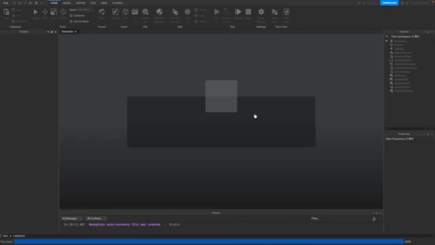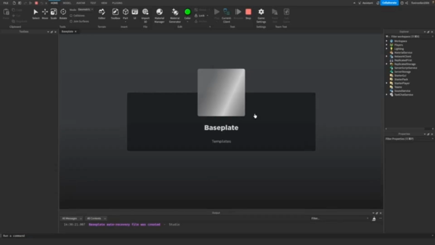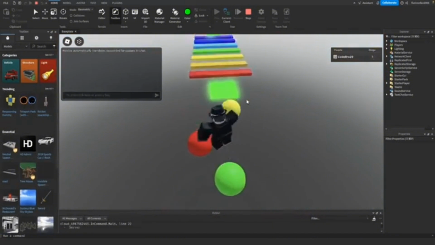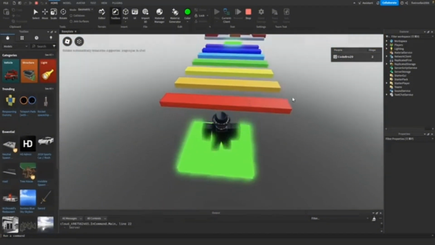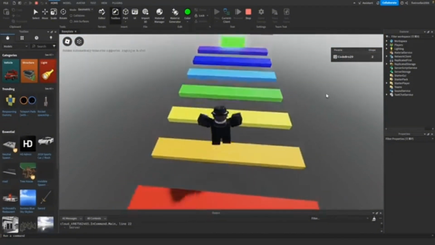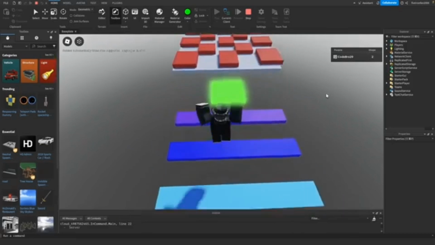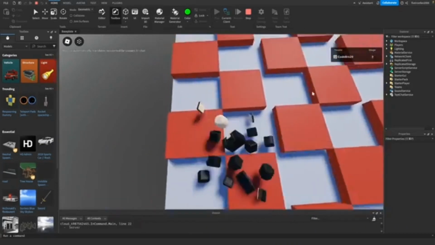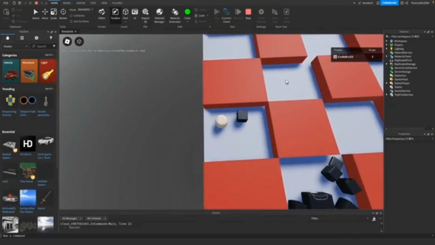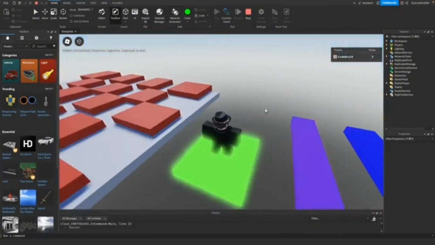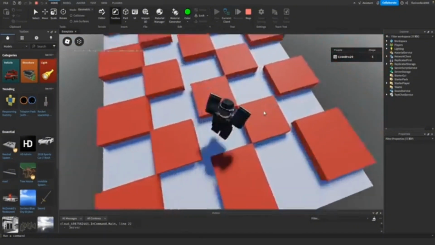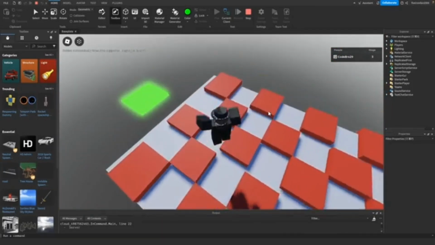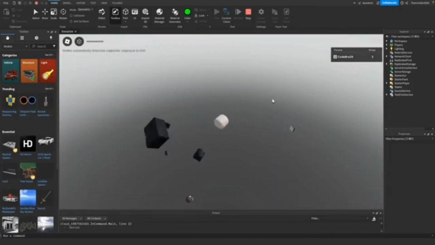And if I go ahead and hit play, it's going to go ahead and, yep, there we go. So we can go ahead and jump on these, and we're going to go into stage 2. We can go across here, and we're going to get to stage 3. Next, we can try and get past this. I'm not good at obbies though, so probably won't happen. But as you can see, once I die, I respawn at the checkpoint. And everything seems to be working just fine. Okay, perfect. So, and I can make it to, oh, I can't quite make it to the end of my obby. That's okay.